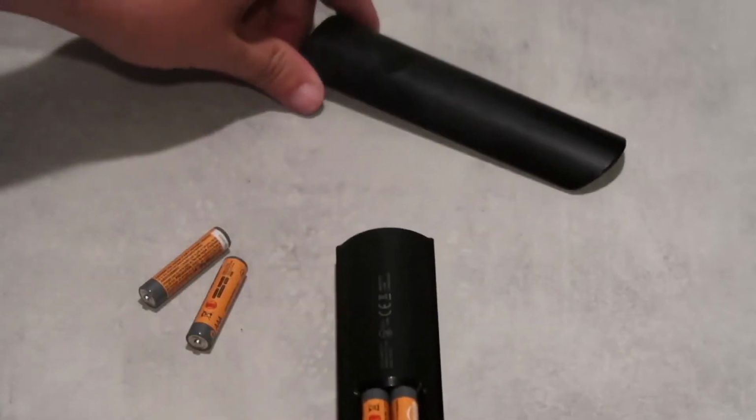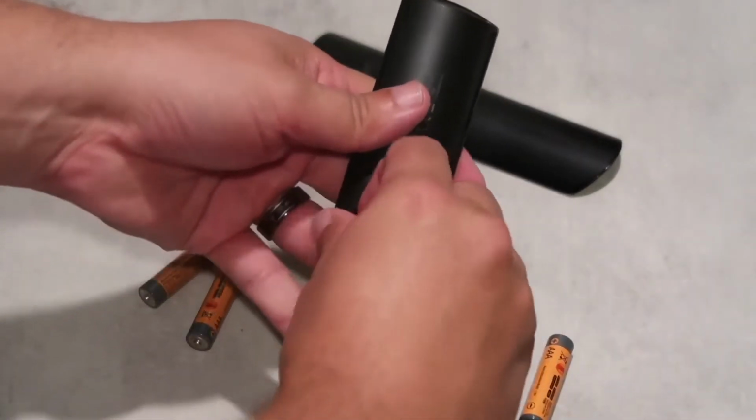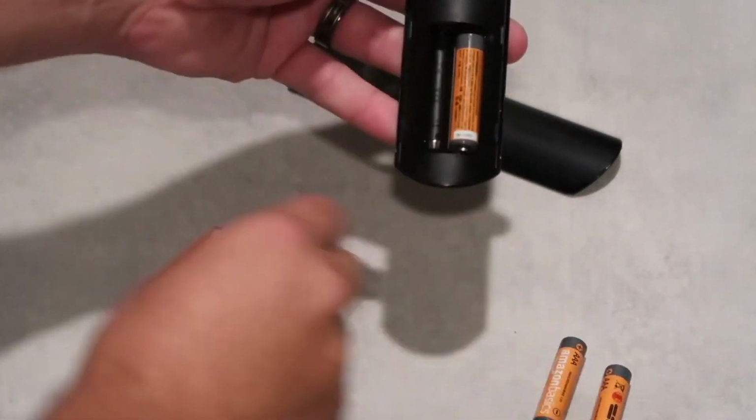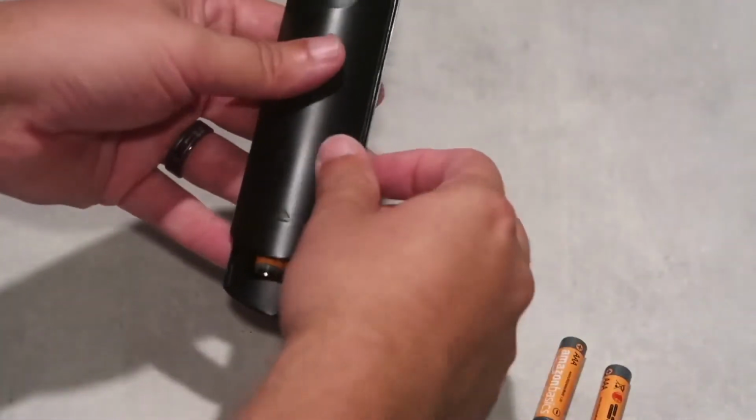The first fix is to change the batteries. This may sound so simple, but old batteries get drained and they just don't have enough power to perform well. Try changing them out to a fresh set of new batteries. If that doesn't work, let's try this next fix.